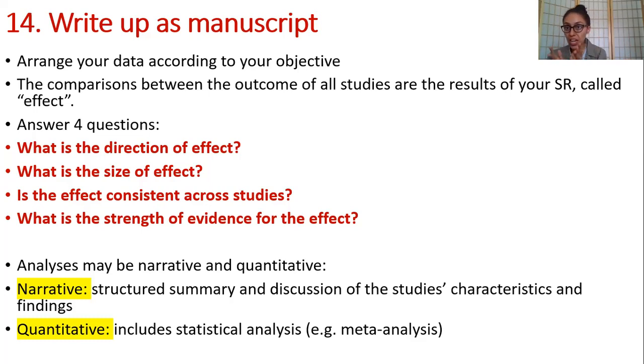So in a systematic review, again, be mindful. You will have the narrative part where you are, say, writing down the results. And then a lot of researchers now complement their systematic review with a meta-analysis. Doing a meta-analysis is not compulsory when you do a systematic review, but more and more researchers are complementing their relevant work with meta-analysis, because it makes your work much stronger. You're not just narratively describing the findings and saying that, yes, I can see 9 of the 10 studies have reported a strong association between vitamin D deficiency and mortality. No, you're supporting this with quantitative findings, which is your statistical analysis, your meta-analysis.